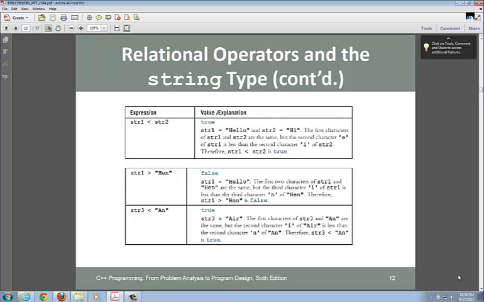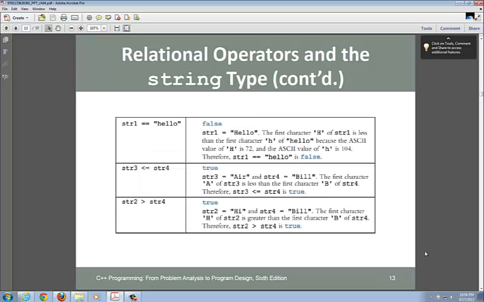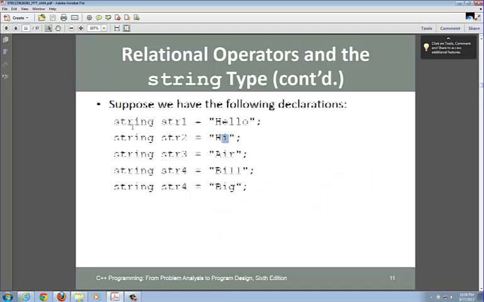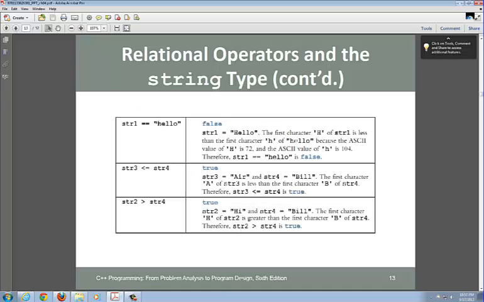Let me do a few more minutes with this. That's how you compare strings with what are called relational operators. Now look at when something is equal. You're saying the hello string is equal to string 1. The first character you want to compare is hello. String 1 is uppercase Hello, and down here is the lowercase hello. Notice that uppercase and lowercase are different: 72 is not equal to 104. Just to clarify, that is an evaluation of false.